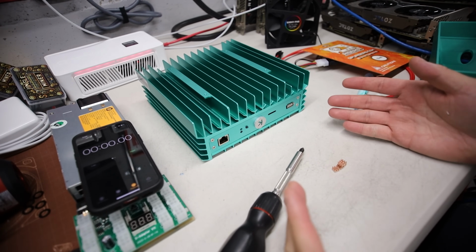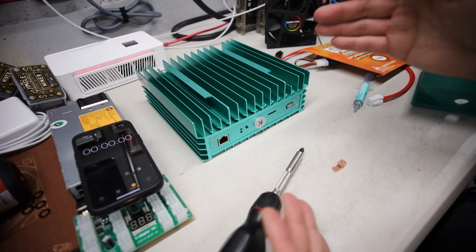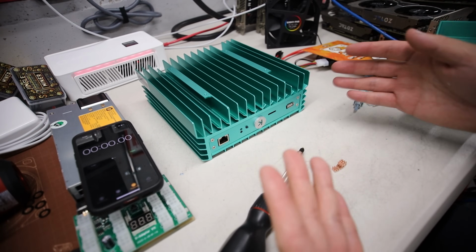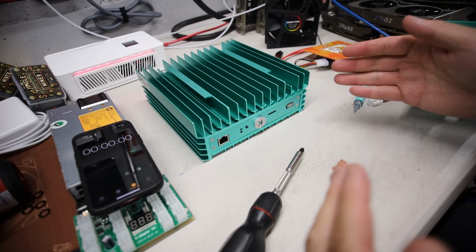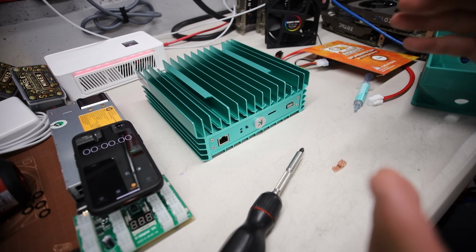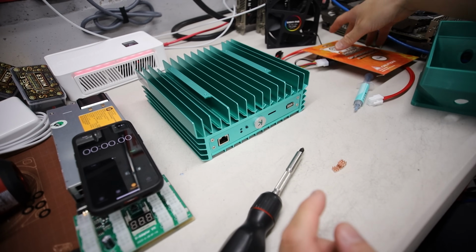And so ultimately, my whole goal with this is to keep this cooler and also do an overclock, using PB Farmer's overclock, all right? So I'm gonna be just doing all these mods today, and we're gonna get it up and running and hashing. Parts that I have, let me explain here real quick.